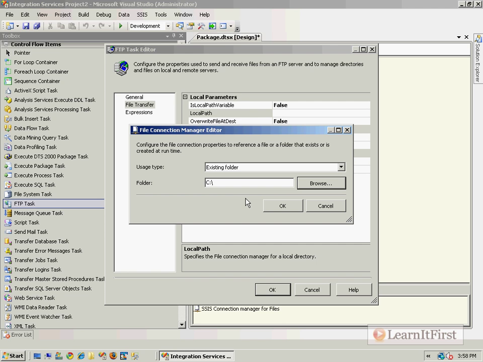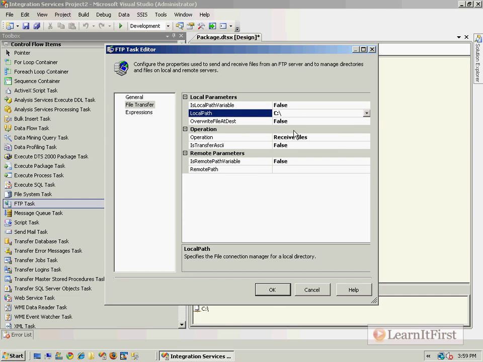You're going to define that only the SSIS process, or whatever the proxy account that's running the job that runs this SSIS package, has access to write to that folder or to read from that folder. That's kind of out of the scope right here, but you do have to make sure you have the permissions set for that particular folder. But what this is, is the machine that is executing the SSIS package. Okay? That's what local means. Do you want to overwrite the file? So if the file exists when you receive it, do you want to overwrite it? Your choice, yes or no.